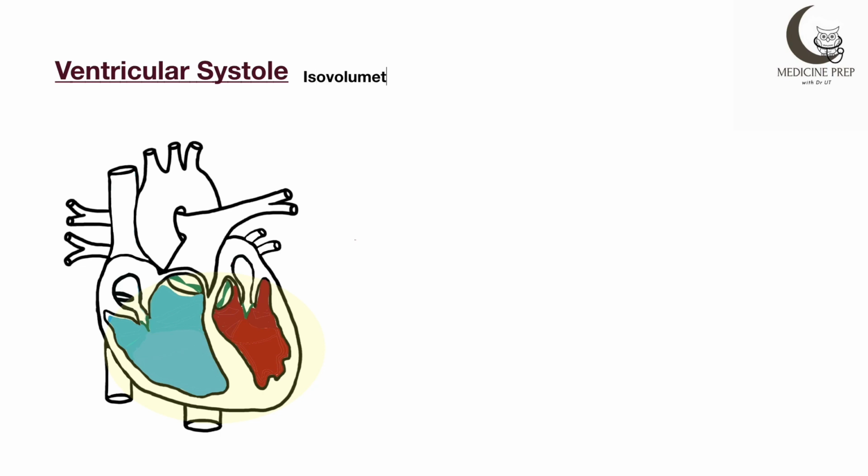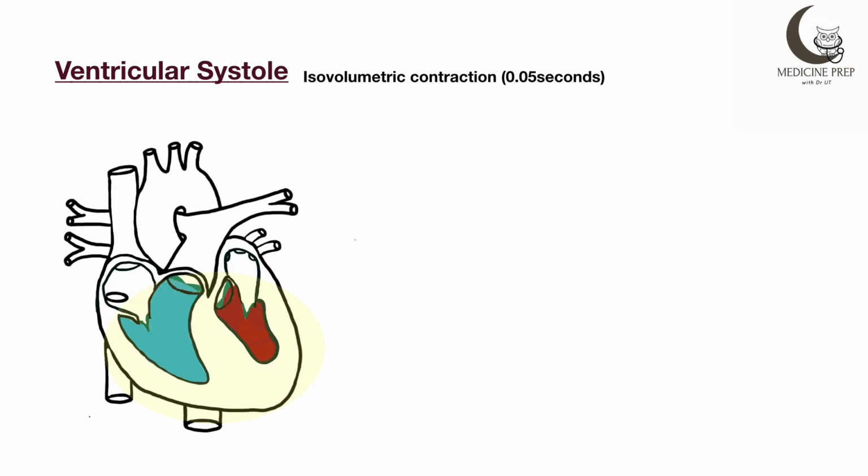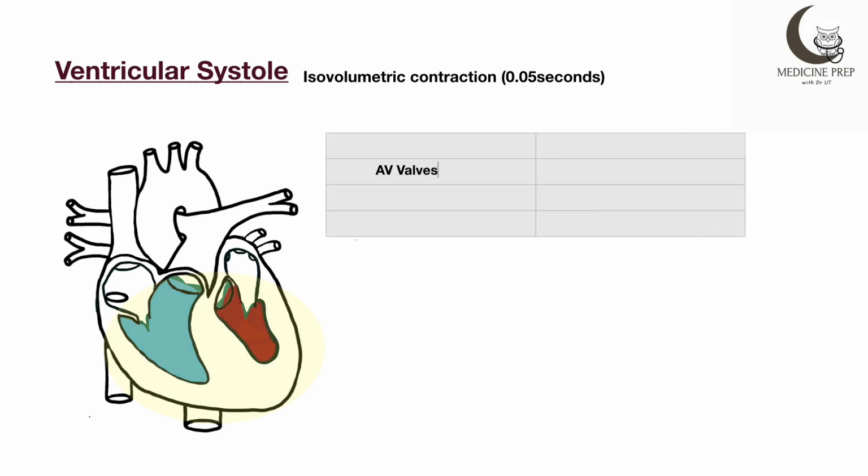Now, the first phase of ventricular systole is your isovolumetric contraction, which lasts for only 0.05 seconds. Now, the moment I say isovolumetric, I mean to talk about the volume of blood in the ventricles. Even though it is isovolumetric contraction, it is not the volume of the ventricle. Volume is always spoken about in terms of the liquid. There is no change in the volume of the blood present in the ventricles. So that implies that both your AV valves and semilunar valves will be closed in this phase.